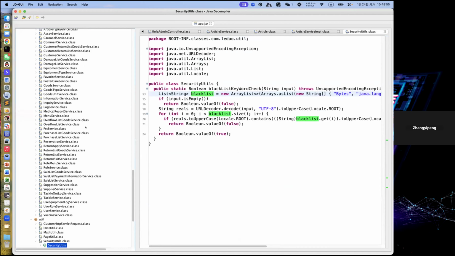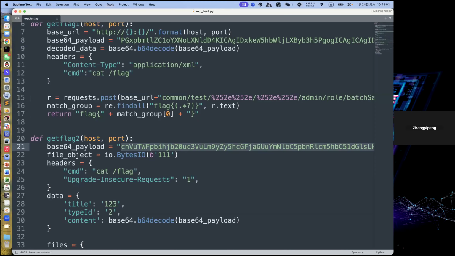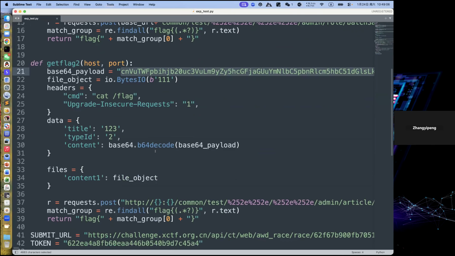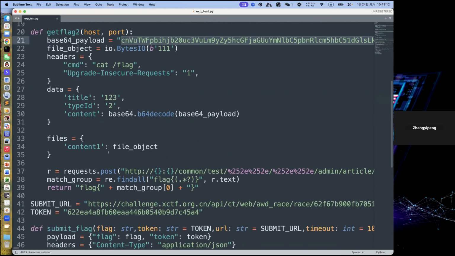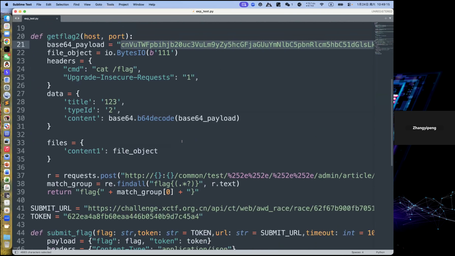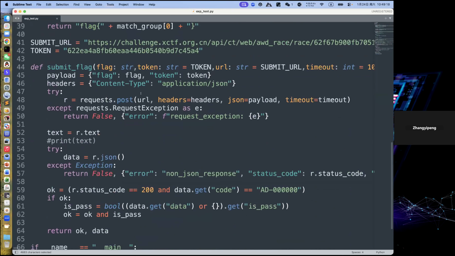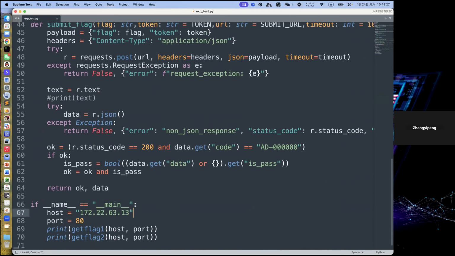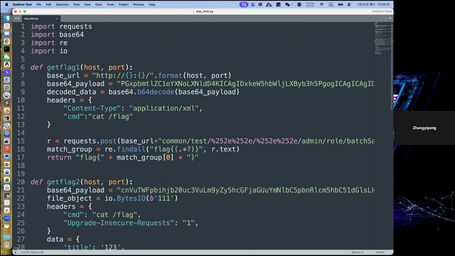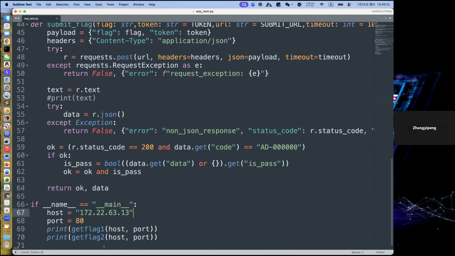But this one is for some special gadget chain. As you see, we can use this one. This is for Java 8. We can bypass it, you can find it on the internet. So just send something, the data is not important. And here, this is another payload. I will share this script with you. Now we have constructed our own exploit, but we need to test it. We can test it on our own virtual machine.